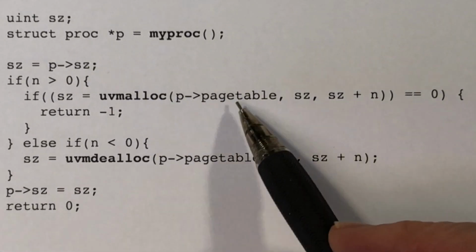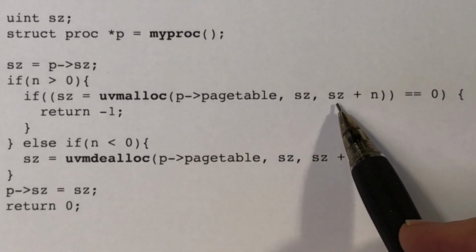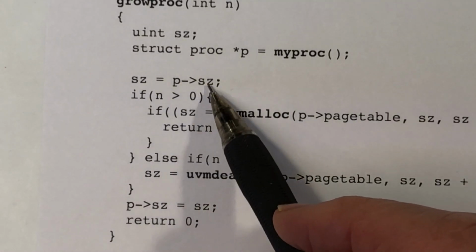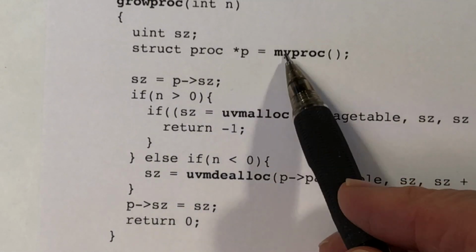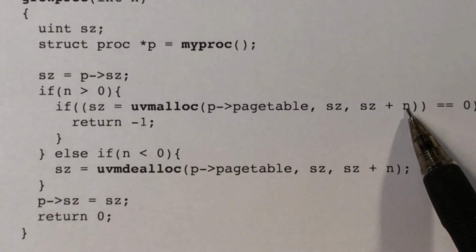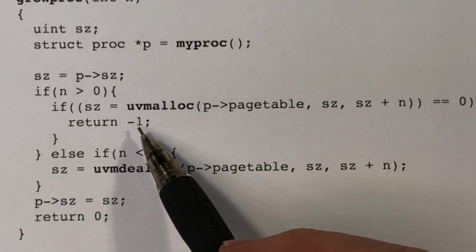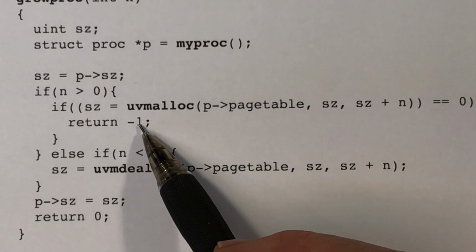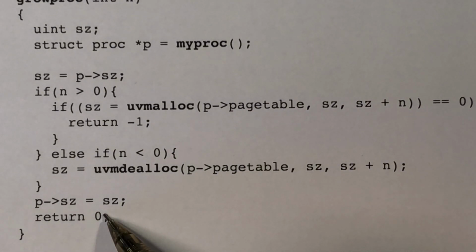And uvmalloc is passed the old size and the new size. So here we're capturing the old size from the proc structure, p, and adding a positive number to it. If there is any problem, for example, if the pages cannot be allocated, we return -1. Otherwise, we will be returning 0.